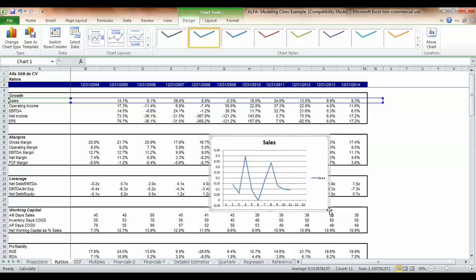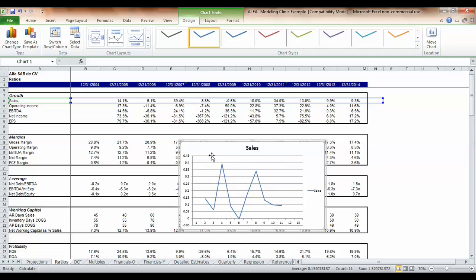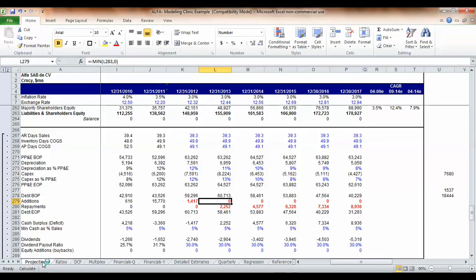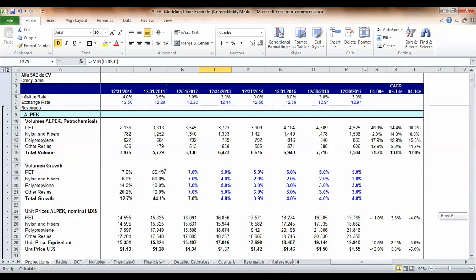To be more aggressive, let's say we go back here to our projections, and we assume something very favorable, something like growing 50% per year, year after year. So that has an effect on the growth rate. So 30%. Now your growth is at a much higher level.